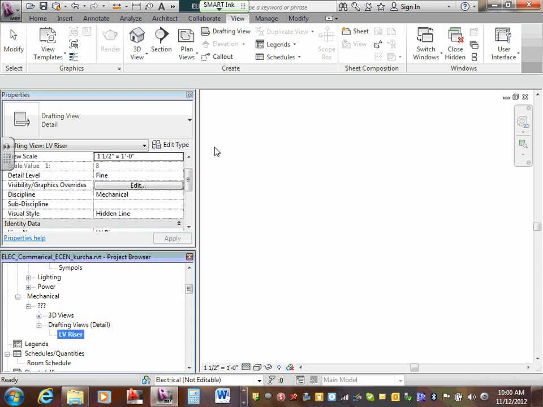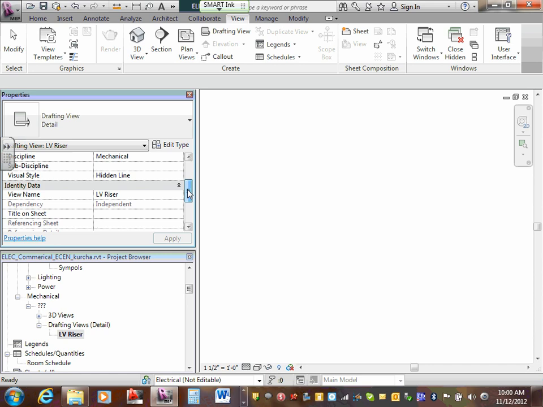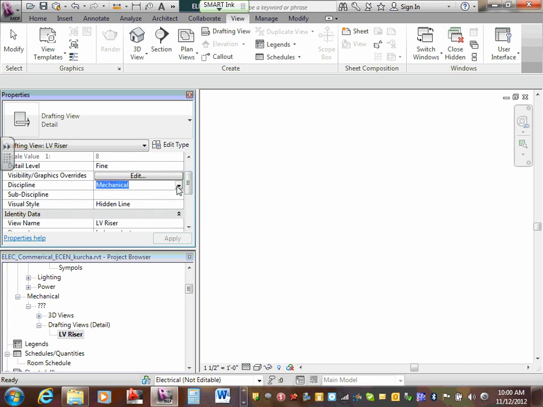We're going to go to Discipline. Where's my discipline here? Here you go. See the mechanical, guys? Click this one and move it to electrical. I think we should have done that from the beginning. One more time: if it puts it under mechanical, you click right here, Discipline, and adjust the discipline to electrical.